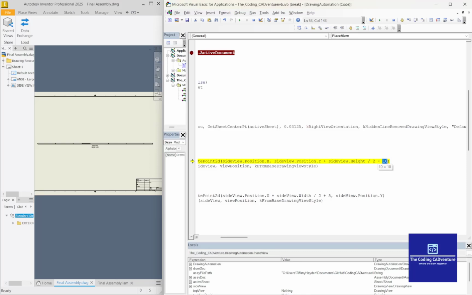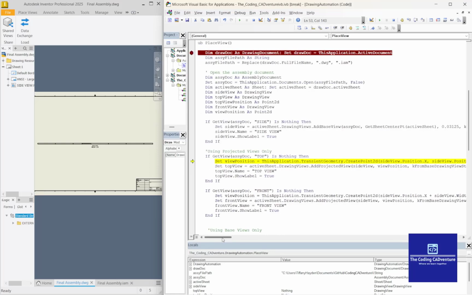If you have standards where you want to take into account the width of the view that you're placing. So in this case, you have this top view that's about to be created. If you would like to move it out of the way, you may want to move the view afterwards. So you place it in this arbitrary place that's out of the way, but then you can go ahead and use the position of that view that you just created and move it to wherever you need it to be. So there's always a secondary step that you can do to get closer to your needs.